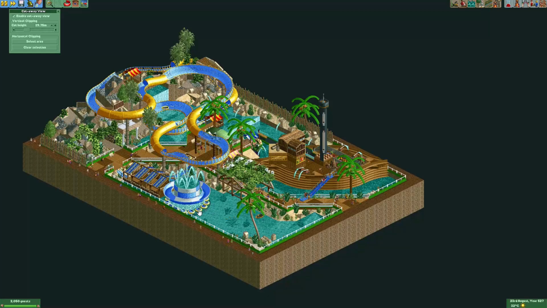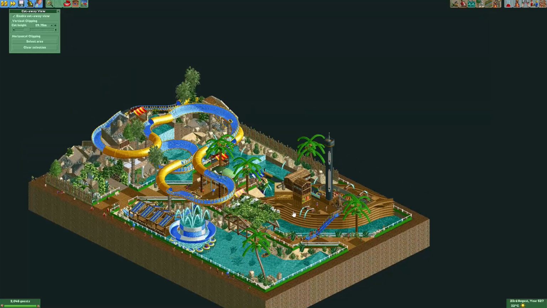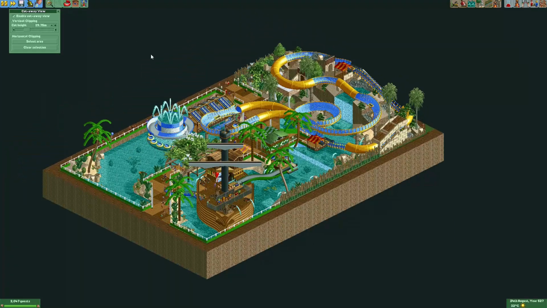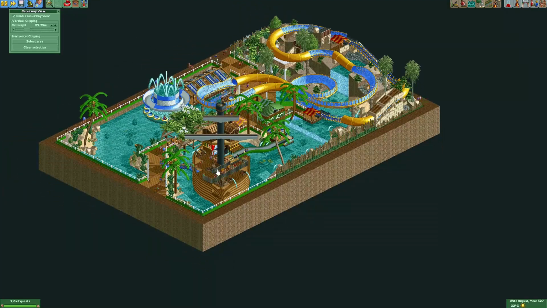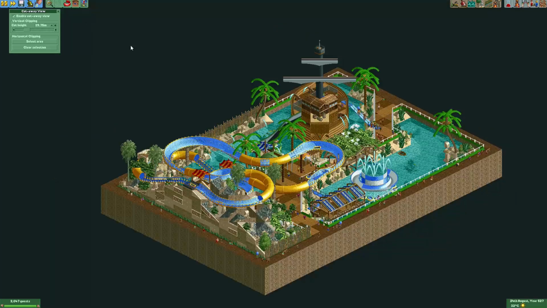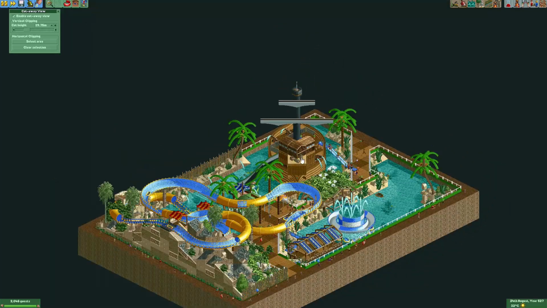There's also a little shoestring ride over here called Whirlpool. We can also see a boat here. Not really sure I like the shape of the boat, but I do like its colors. I'll see a mast here with some sails. It is a little bit on the glitchy side sometimes, but still I think it looks amazing. I think it looks really cool.